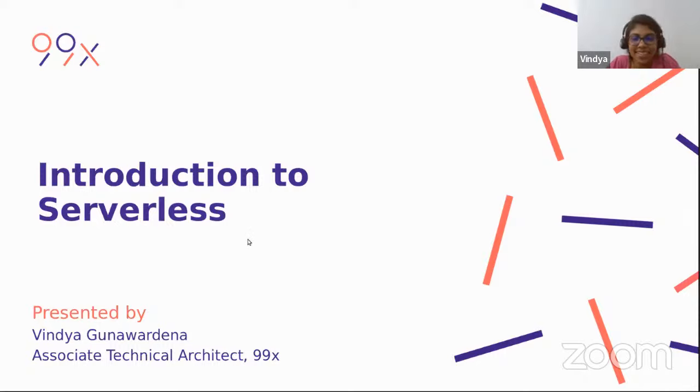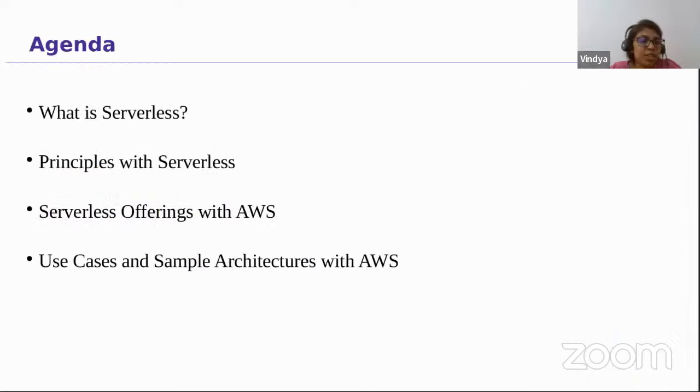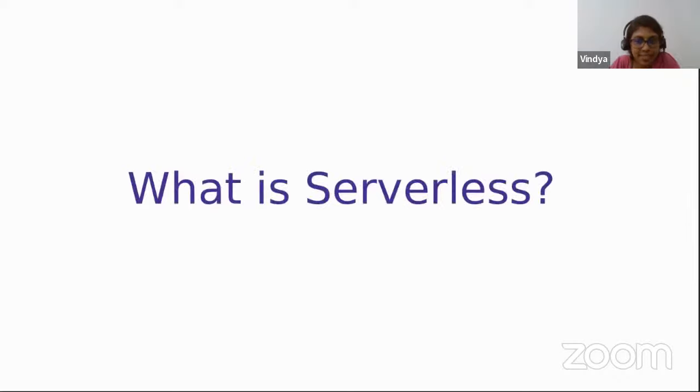Let's get started with today's session then. Today we are going to look at serverless. We'll first look at what is serverless and some principles with serverless, and then we can talk about some serverless offerings with AWS, and then finally we can move on to talk about some use cases and some sample architectures with AWS. So if you look at what is serverless, does that mean we don't have servers?